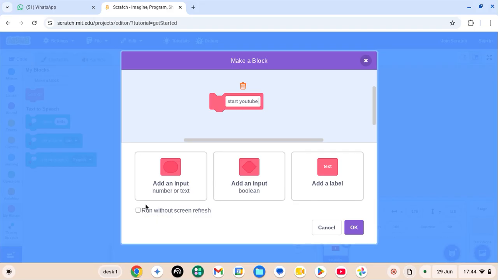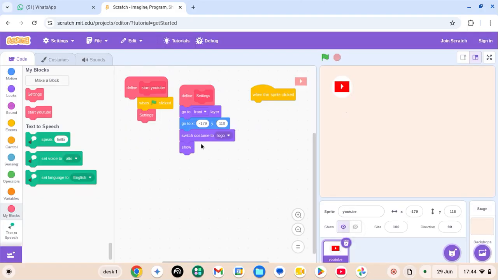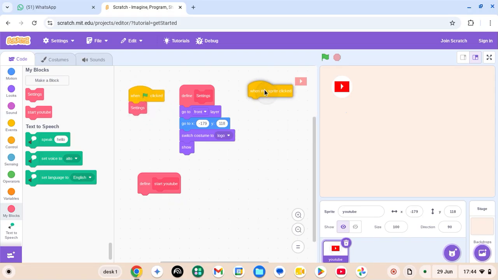Don't click on the Run Without Screen Refresh option, and click OK. Okay, now I'm gonna put this block right here. Make it cleaner. So start YouTube when the sprite is clicked.